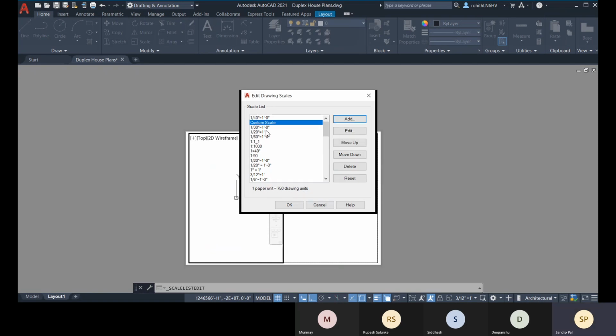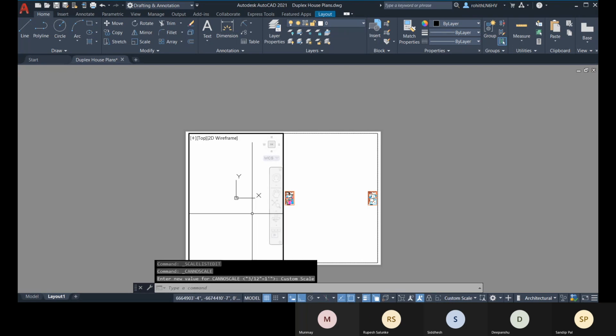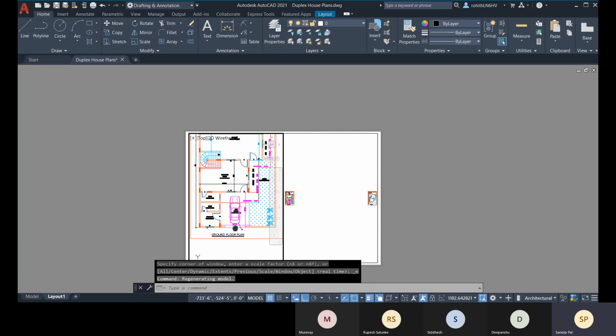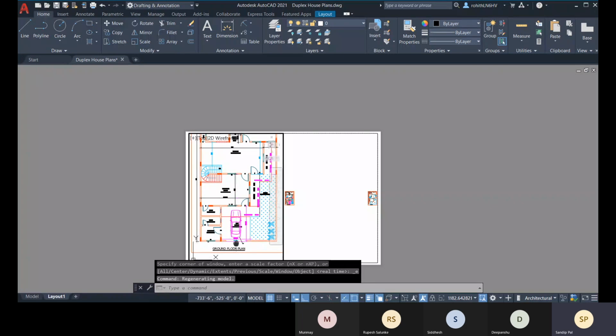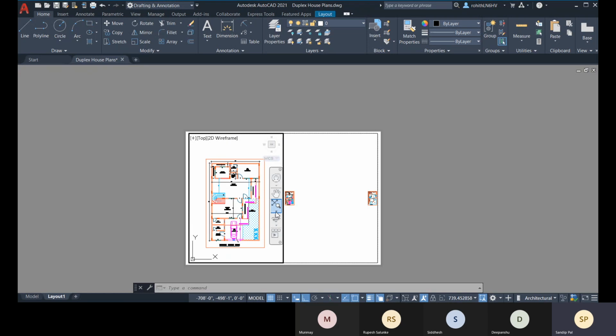Let's click on OK, and let me choose that scale factor. Nope, it is not applied. So even what I can do, we can go with this also.